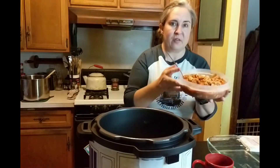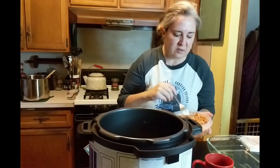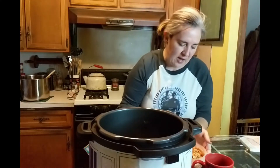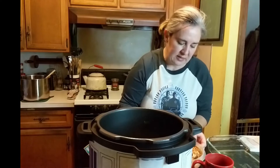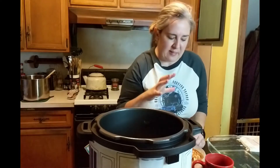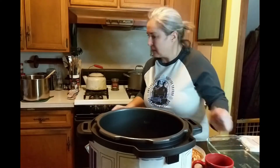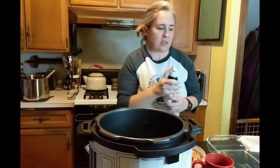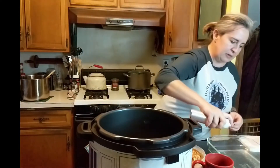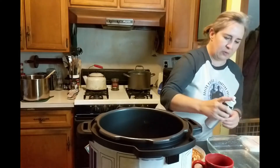The chicken shredded really nicely. I hope you can see this because it smells fantastic. I tasted a little and the combination of the taco seasoning and the mild salsa adds a nice little kick to it. So now I'm going to spray my Pyrex — my Mr. and Ms. Doe. If you get your hands on one of these, it's a great way to cut down on even the cooking spray.